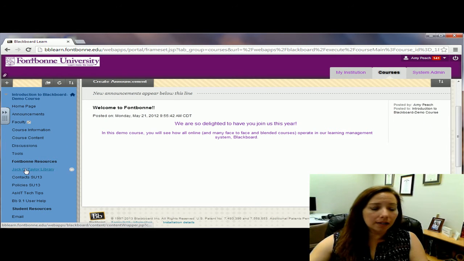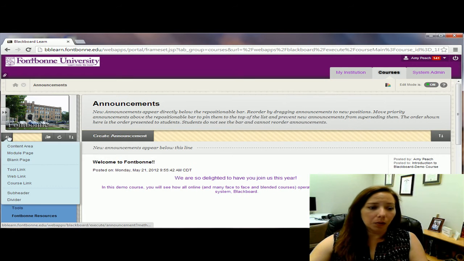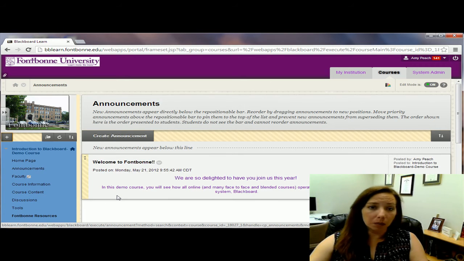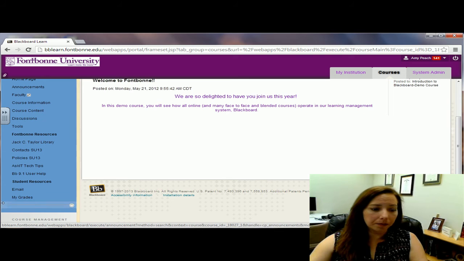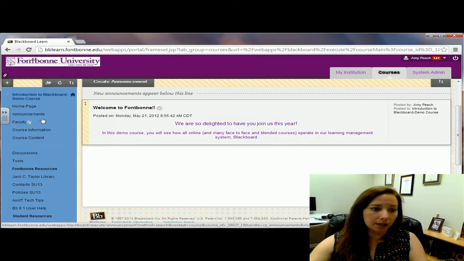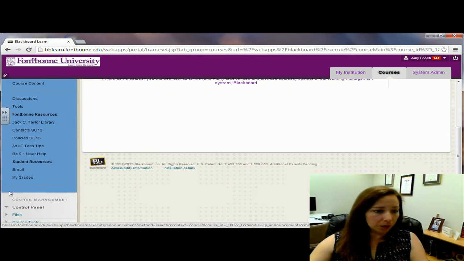But you can see here the FontBond resources and student resources, these are actually subheaders. So one of the common things in Blackboard is if you go up to this little plus sign, then you've got a couple of organizing options down here at the bottom. There's subheader and there's divider. So if I select divider, remember it's brand new, so it kicks all the way to the bottom. And I can use that to separate some of my content. So let's say I want my course content in a separate area. So I'm going to surround that with dividers.